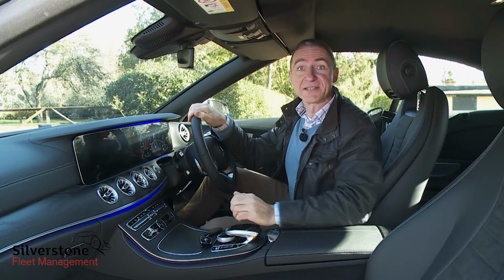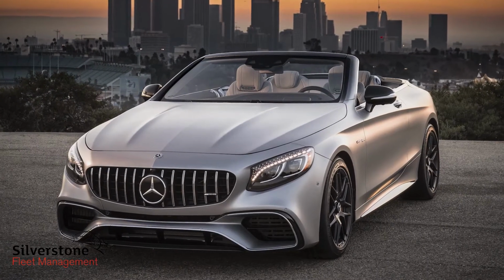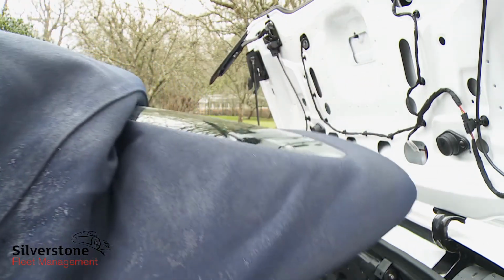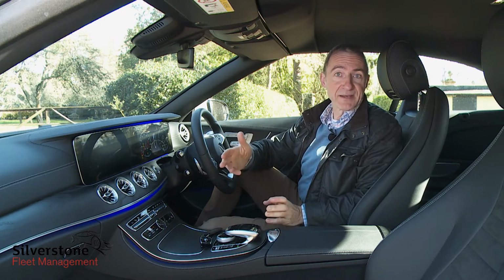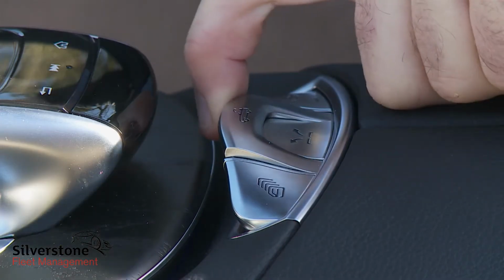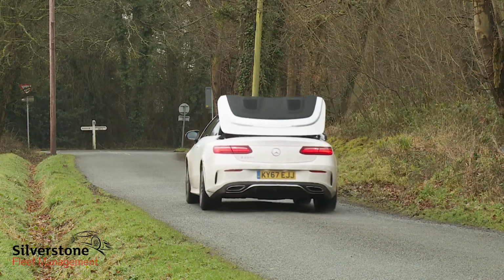We should start by telling you a little about the fully automatic roof, which features an acoustic design derived from that used by the brand's larger S-Class Cabriolet. The hood fabric is personalisable too. The multi-layer soft top's available in dark brown, dark blue as here, or dark red if you don't like the standard black. Now you activate it via the middle button in this trio of switches just ahead of the central armrest, and the opening or closing process takes 20 seconds, with operation possible at speeds of up to 31 miles an hour.